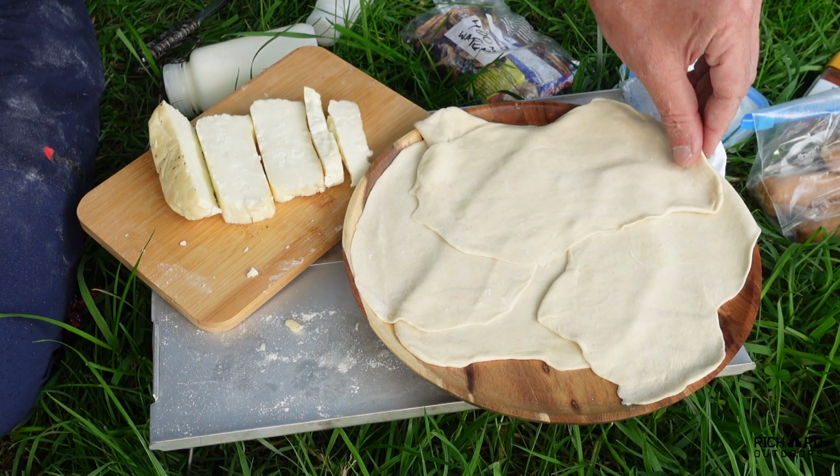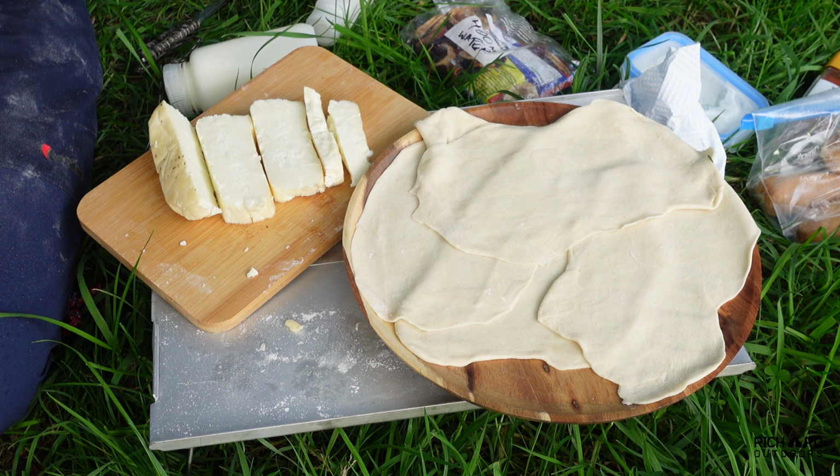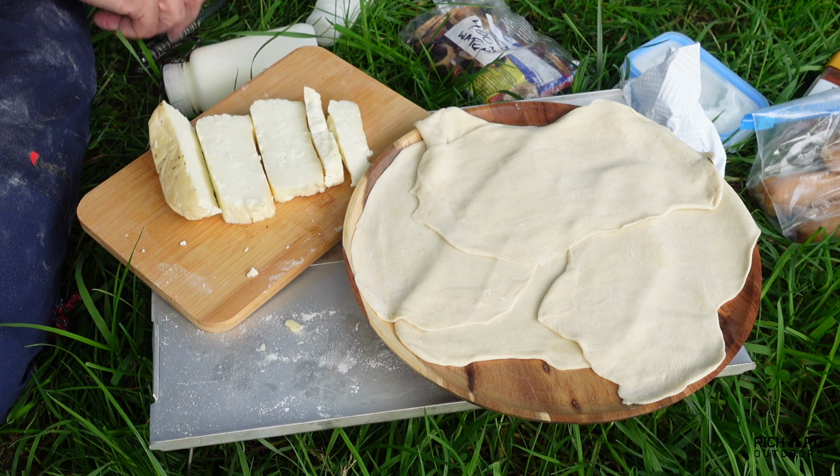There we have it so far. Got some nice thin, if not brilliantly shaped flatbreads. I've chopped some of the halloumi up. I'm not going to eat it all, that's sort of a heart attack. And yeah, I think I'll get the trough together and start cooking up the sausages.